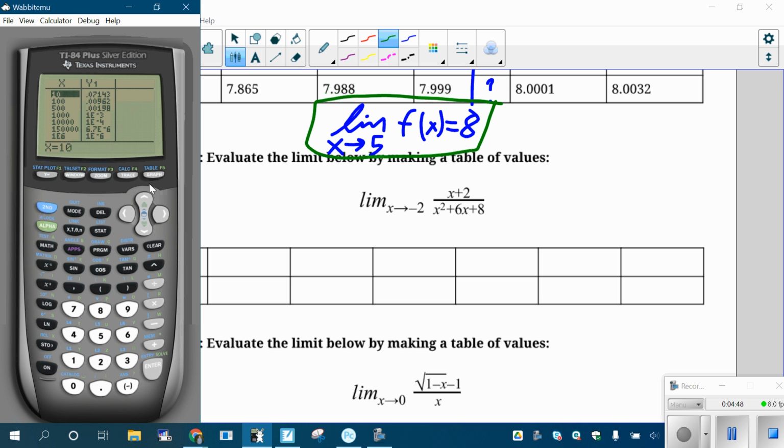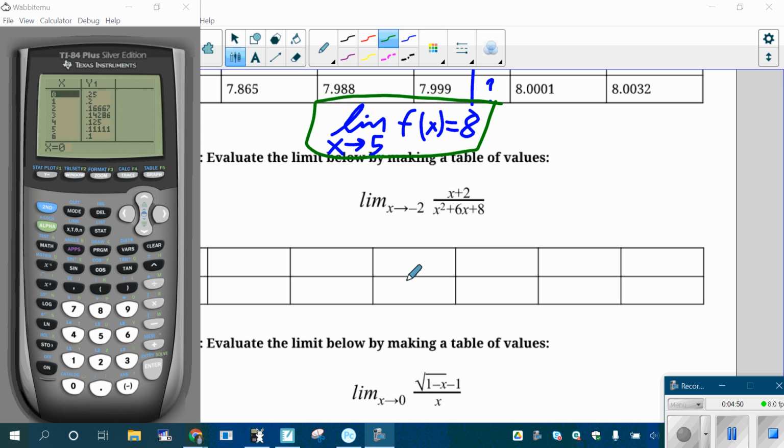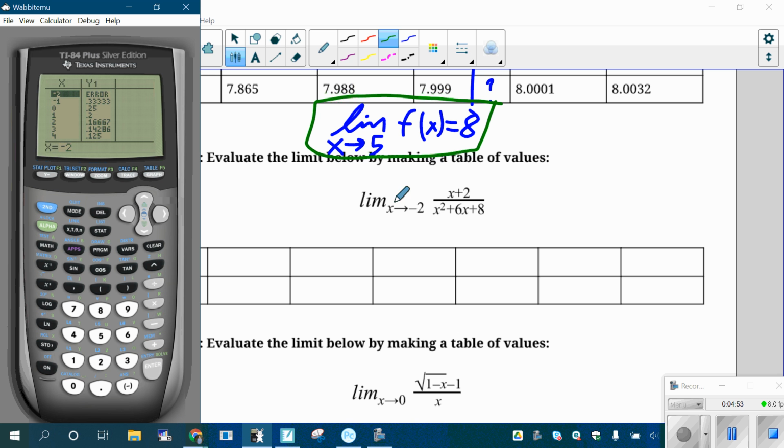And the problem is, you want to know what's happening as our x values get close to negative 2. But if you look at your table, at an x value of -2, there's an error. And we don't really know a lot of x values right around -2. They give us x as -1 and 0, but they're not getting us close enough. You know what I'm saying? If I want an x value that's really close to -2, I want -1.999, and they're not showing me that in the table. So you can change that.